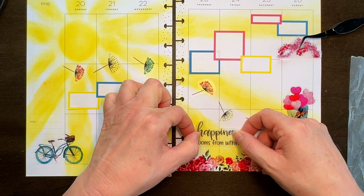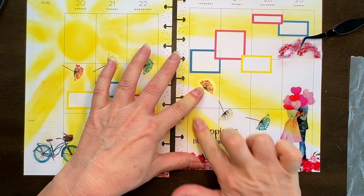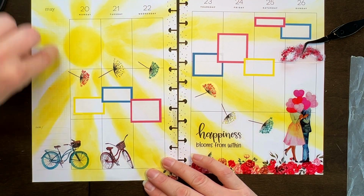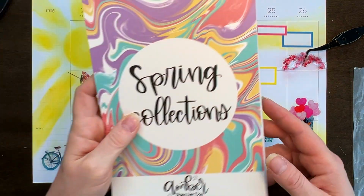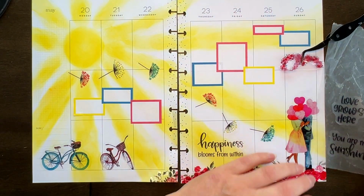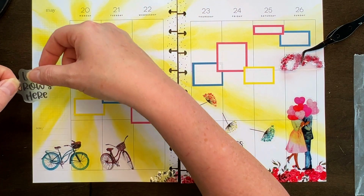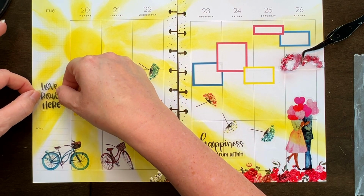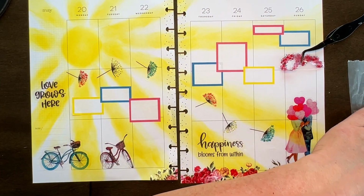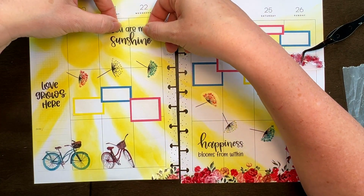Okay, so while that's drying, let's put in this Happiness Blooms from Within. And I was kind of thinking right in here this whole time of just putting it right in here. And I want to find another quote for maybe right here or in here. So I went back through the spring collections and found a couple more quotes. Love grows here. And you are my sunshine. So I'm thinking love grows here. And then I'm thinking, I'll show you in a sec if I can get it off, you are my sunshine up here.